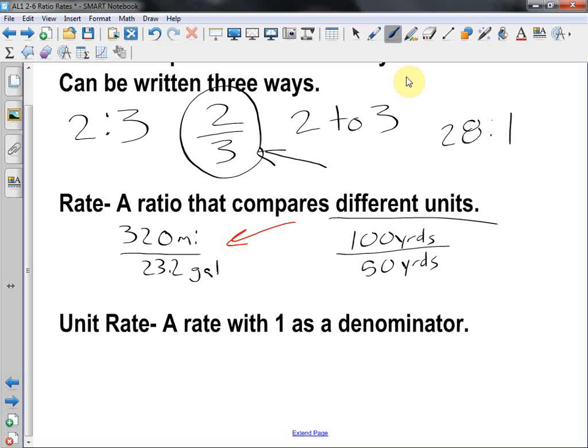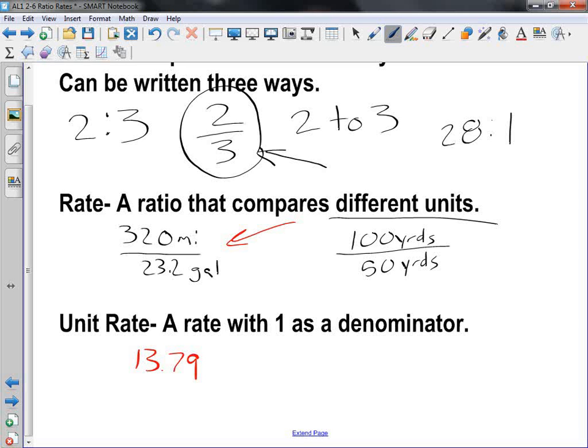So what we want to do is make it a unit rate so it makes sense, right? And how are we going to do that, Stephen? Yeah, we're going to do the division part, and we're going to get a special number. Does anybody got a calculator right now? What'd you get? Okay, so 13.79 is what we got after we divided.